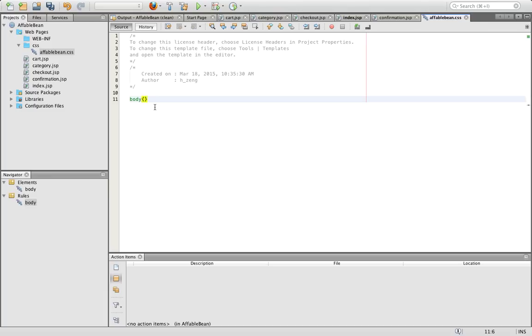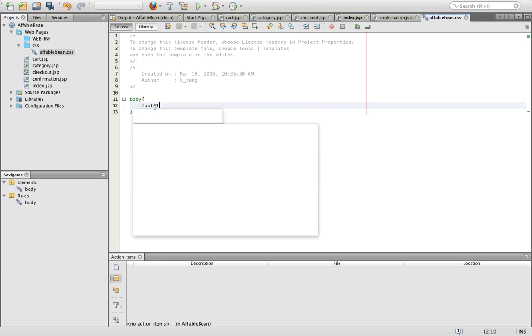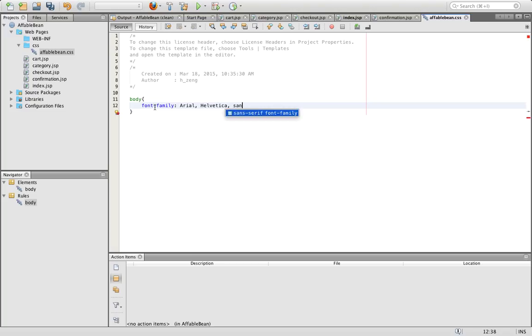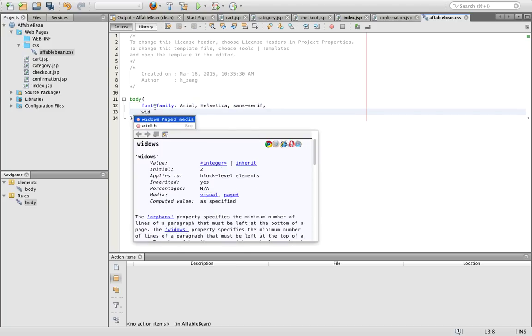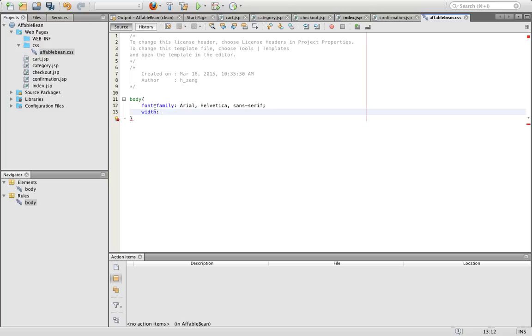Okay. Now, for example, I want this body's font family can be Arial, Helvetica, or sans serif. Now we have this one. You just hit Enter key. You can choose and hit Enter key for this, 850 pixel.